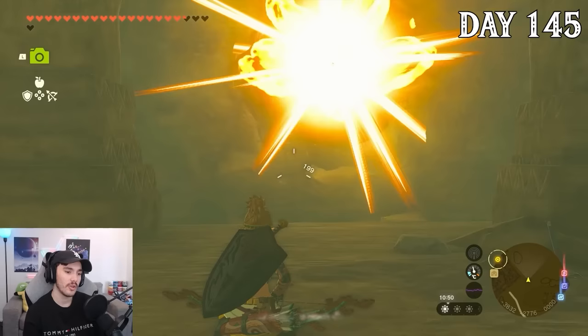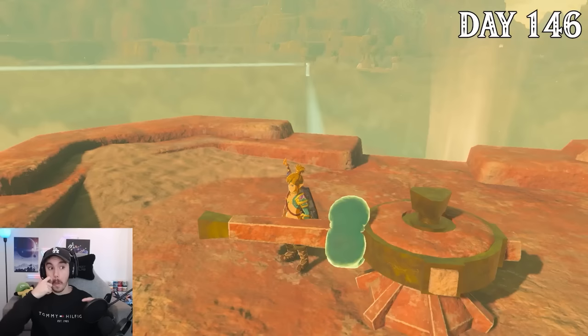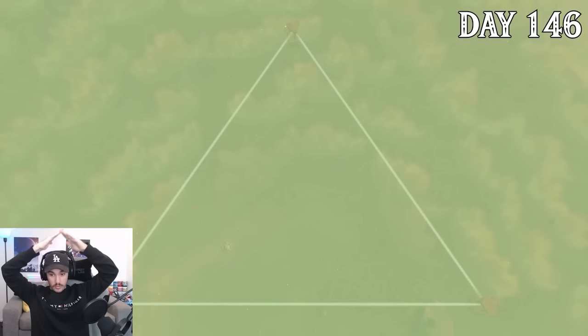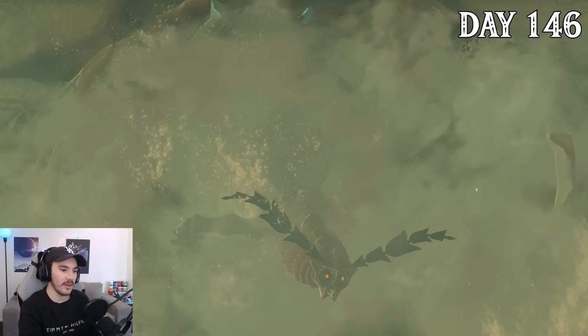Later in the day though, it was time to find the temple, and to do so we needed to raise these towers and direct beams of light to form a triangle. Triforce. Nope. This raises the temple, and surprisingly, we encounter the boss right away.